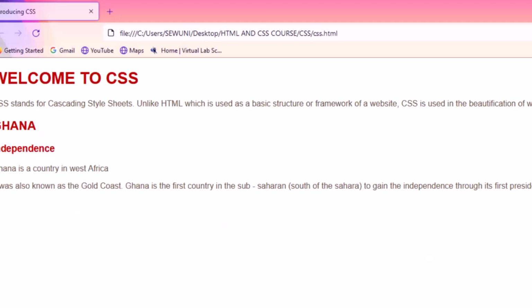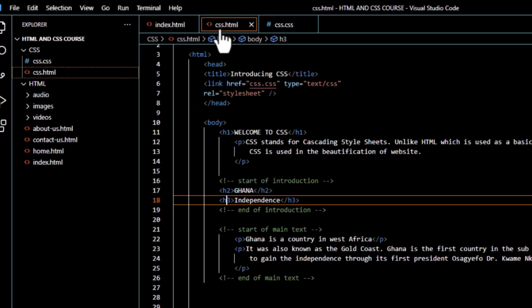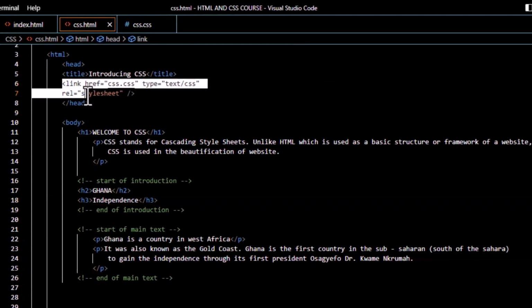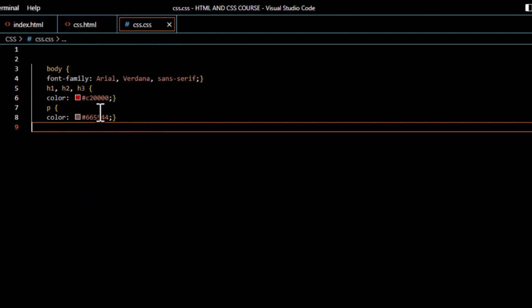Now let's talk about external CSS and internal. First of all, we talk about external. In this example, you see this is an external CSS. This is my main HTML document, and I've given a link to my CSS file, which is here. Okay, I've linked this particular file externally.